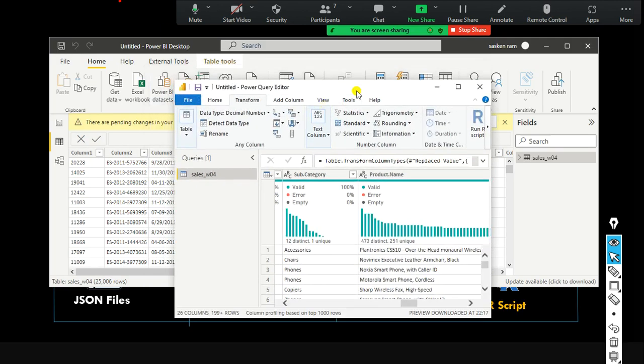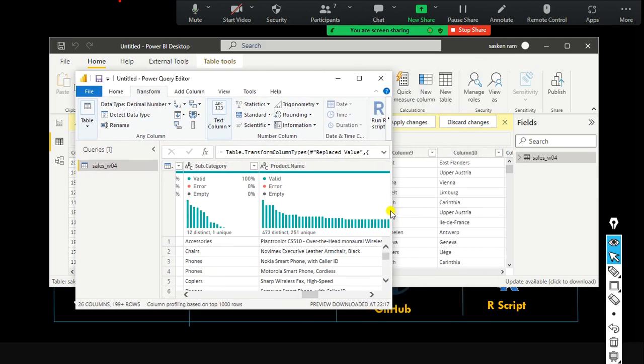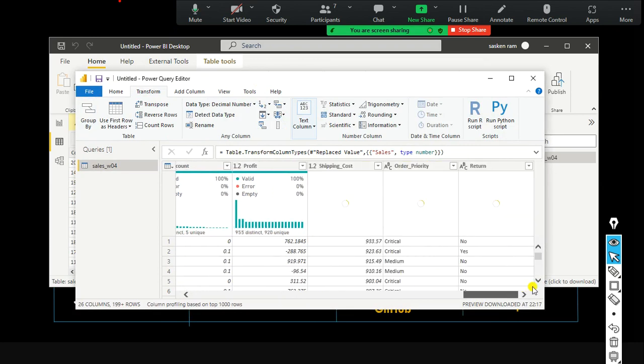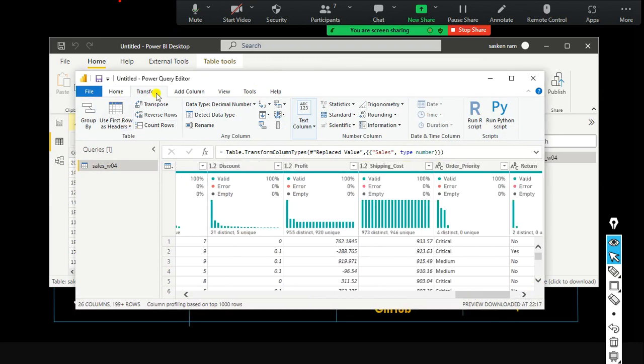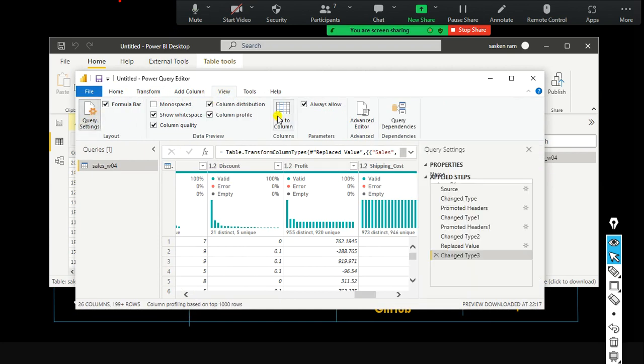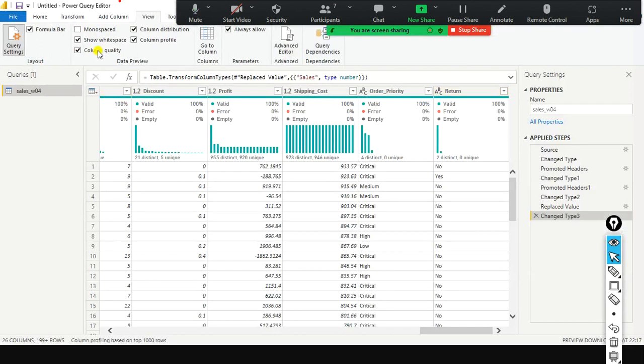So now I minimize this, and then I expand this on the right side, and I have something called query settings. When I click on query settings, look here, go to view and click on query settings, and this is your Power Query editor. Importantly, notice this one.